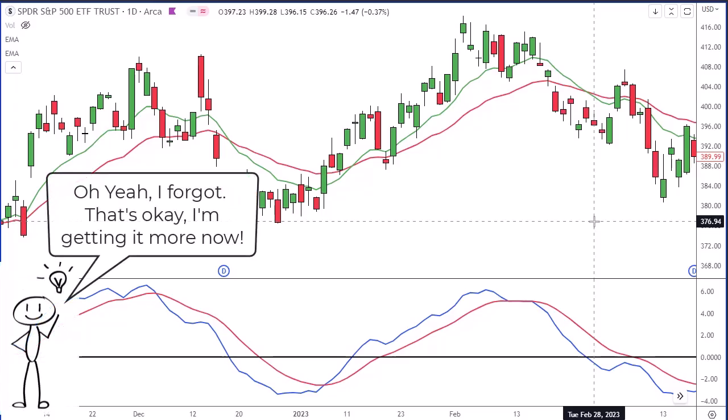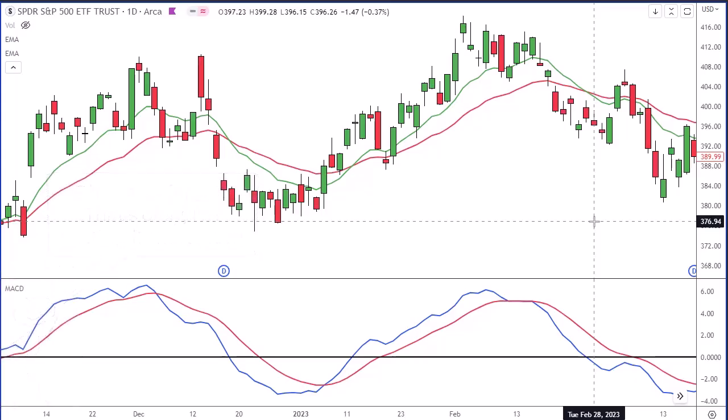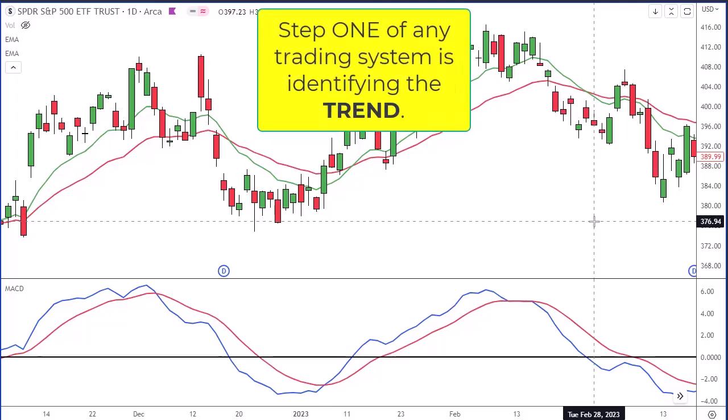So now that we understand that, we understand this is not measuring trend. And therefore, you would never use MACD as your primary indicator. Because before anything else, step one in all of trading, in any trading system, is determining the direction of the market. Because trades are binary. You either want to be long or short. Obviously, the market could be chopping sideways. In that case, we don't trade. So that's not part of our trading.